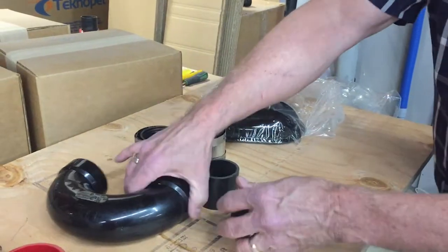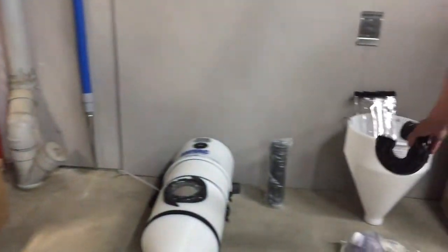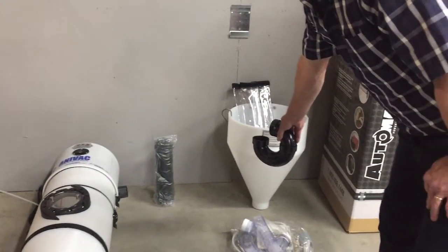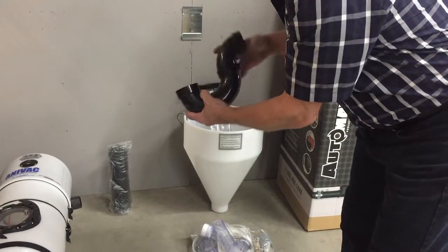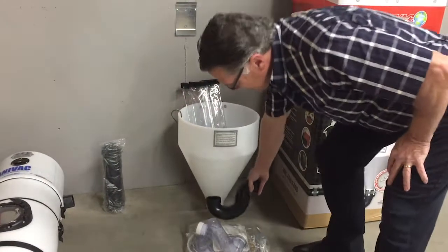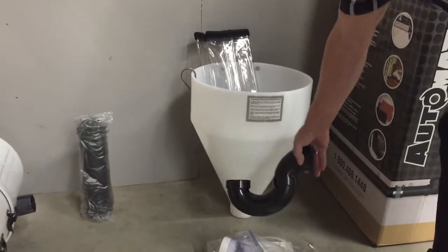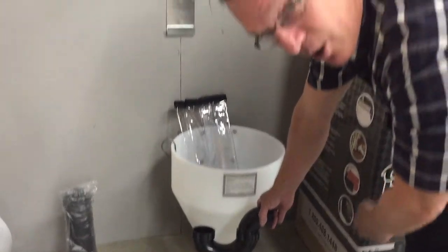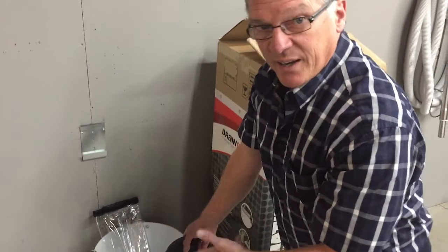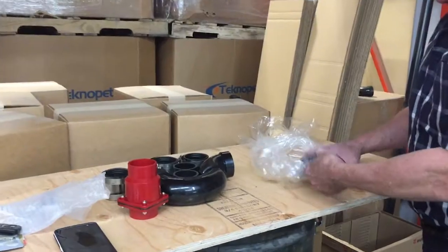This is for your drain assembly. This would tie to the bottom of the funnel assembly using those. Obviously, it's going to look like this, so that you're going to create a P-trap on the bottom of the funnel. And then this would tie into your drain system in the facility, or, as I said earlier, you could just have it drain into a mop sink on the floor.